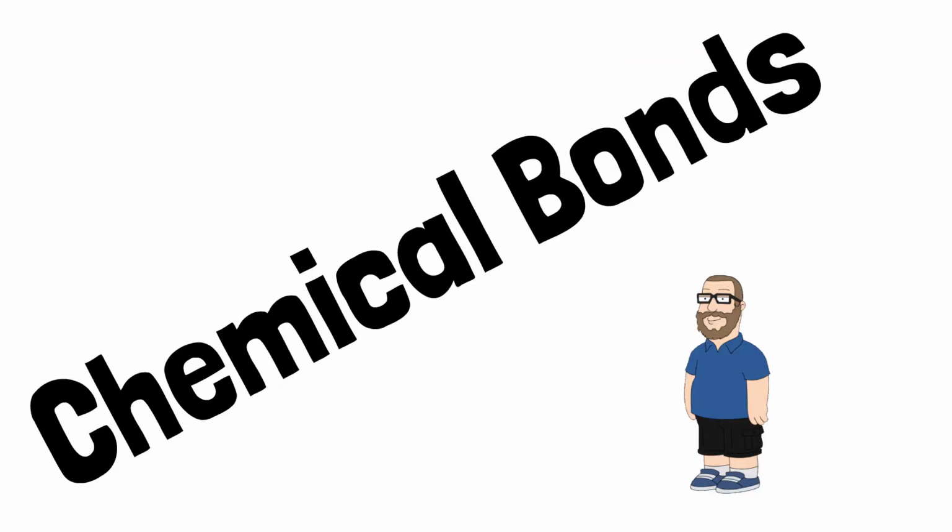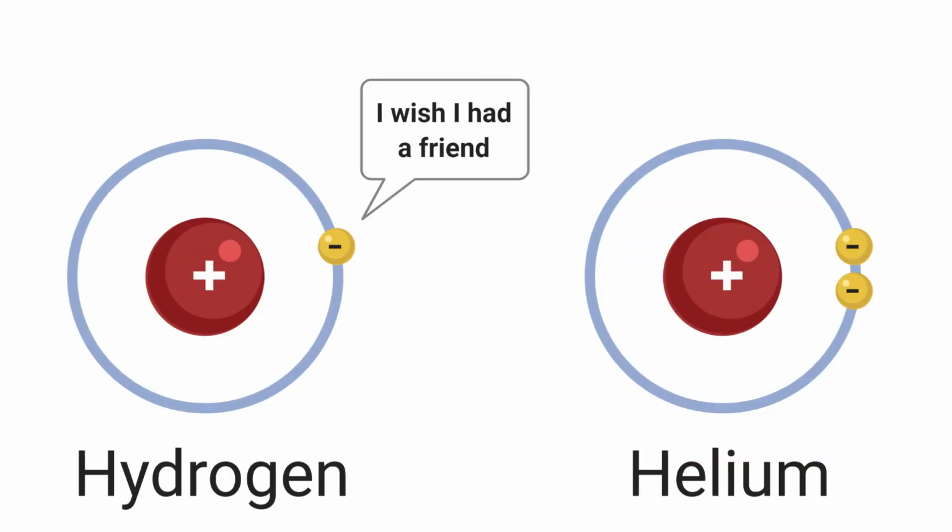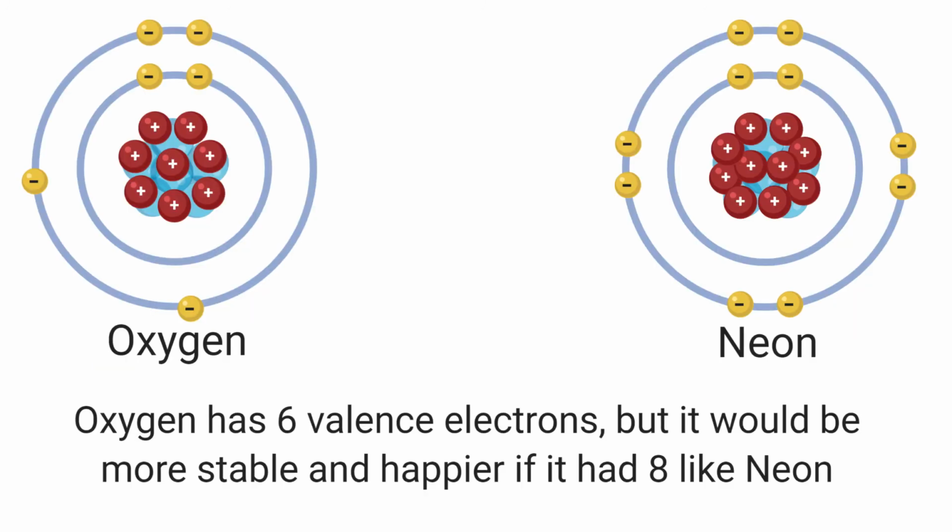So, what is the key to chemical bonding? What property of atoms makes bonds not only possible, but guaranteed? It is the valence electron shell that provides the bonding nature of atoms. You see, atoms want their outermost valence electron shell to be filled up, meaning for hydrogen and helium, they both want 2 electrons, but for all other atoms, they want 8 electrons filling up their outer shell. However, most of them lack the electrons to do that alone.